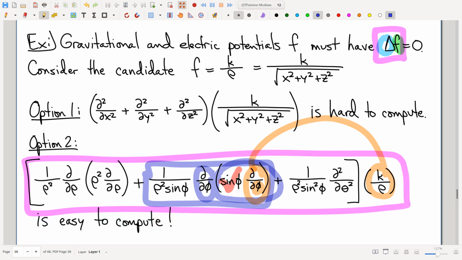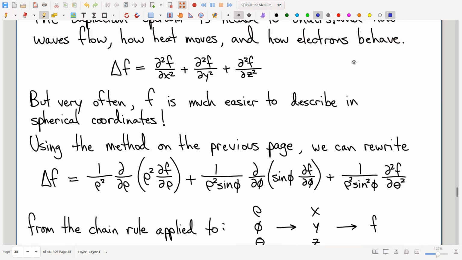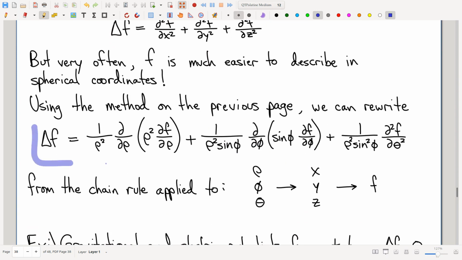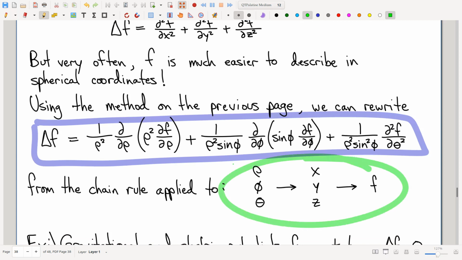Okay. So this is why we like the spherical Laplacian, and again, at a quick glance, most people are like, pass, right? And most people are like, I'll do this one. But that's a terrible mistake. And so where did we get this lovely right here? Well, we got it by playing second derivative chain rule games, just like we did on the previous page in polar coordinates.